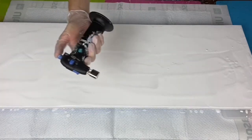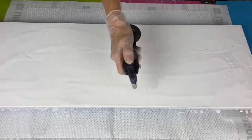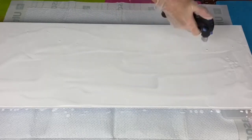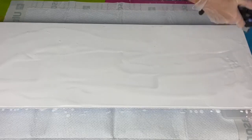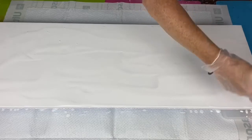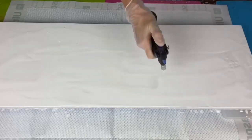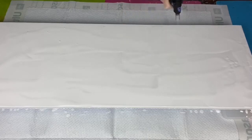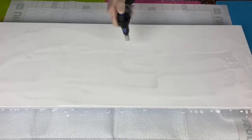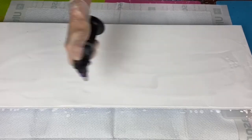Like I said, we're going to use our torch. We're going to light this up here. This will pop the air bubbles throughout the white paint. The big canvas, so it's going to take me a minute to do this. You don't want to get too close to it. You don't want to burn your paint. You don't want to burn your canvas, obviously. You kind of just come over it, turn your torch on. Once you lower it, when you see the air bubbles start to pop, you know you're close enough.